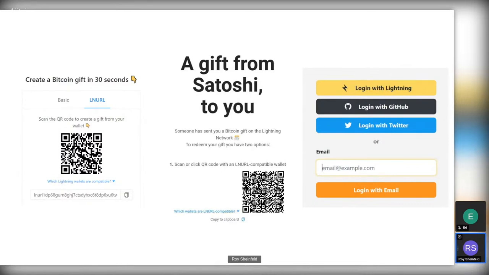Before LNURL withdraw, the way to redeem funds from the Lightning Network was to create a Bolt 11 invoice, then paste the Bolt 11 invoice, and you had to make sure both applications were open at the same time. The process was really cumbersome, and LNURL withdraw really helps the UI of bridging the Lightning Network and the web in that regard.